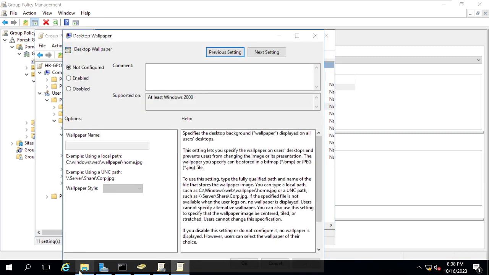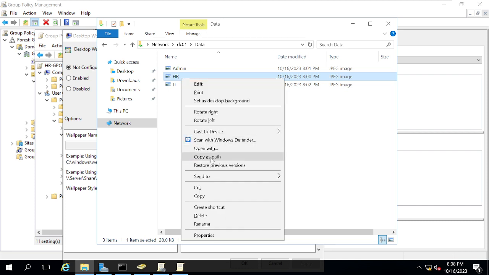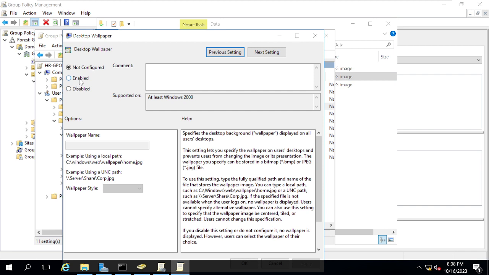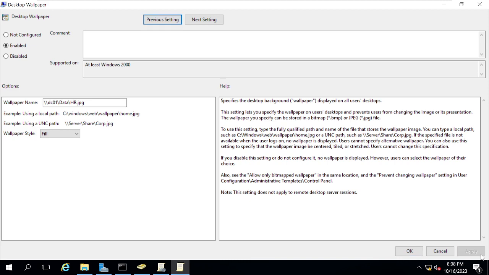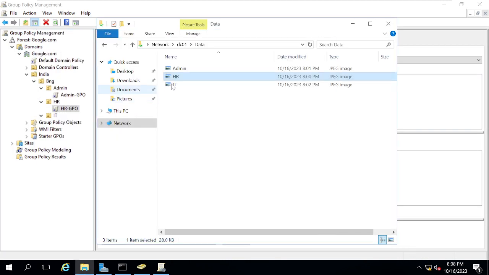Here you need to copy the path of the HR wallpaper: hold the shift button, right click on the HR wallpaper, copy as path. Come here, click on enabled, paste the path, delete the double quotes, here, fill, okay, apply. See, apply and okay. I'm done with the HR department too.